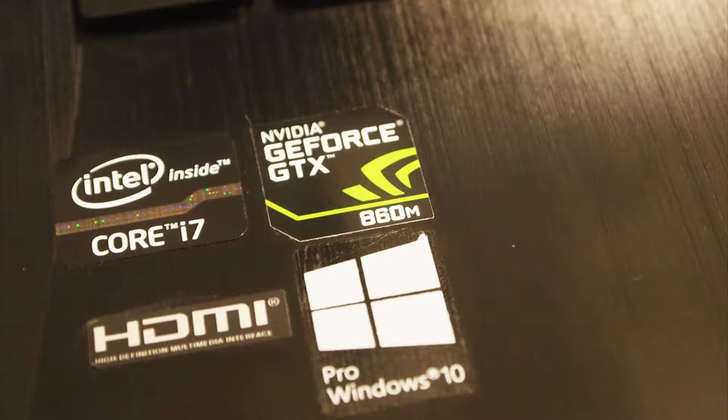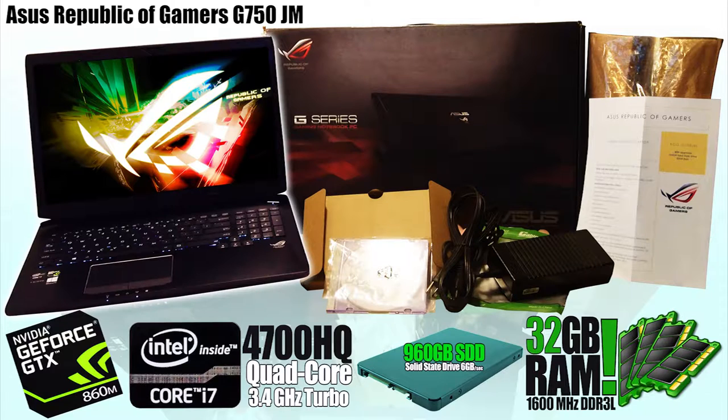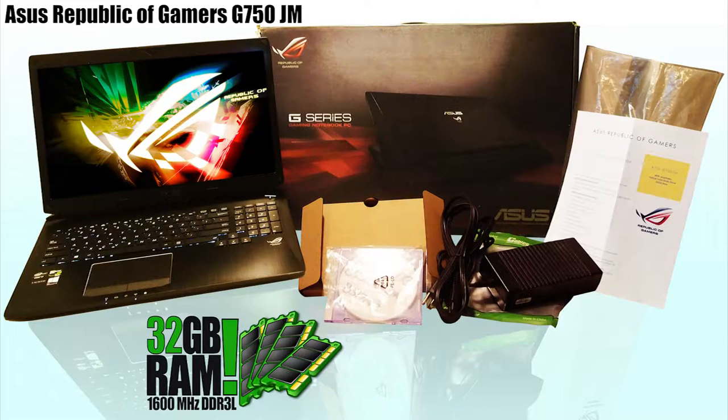The JM model is the newer version of the G750. It includes the faster NVIDIA GTX 860M video card and the newer processor. We're going to cover those details and some very amazing features, including a large solid-state drive and RAM upgrade for the most serious power user. It really is maxed out. This laptop comes packed in the original box with everything you'll need to get started. It includes the Intel Core i7-4700HQ processor and 32GB of 1600MHz DDR3 — four sticks of 8GB each.